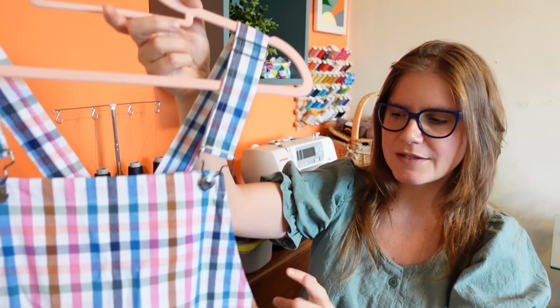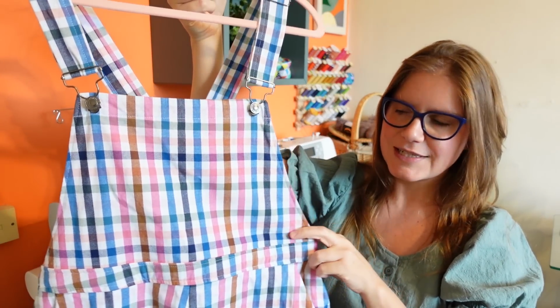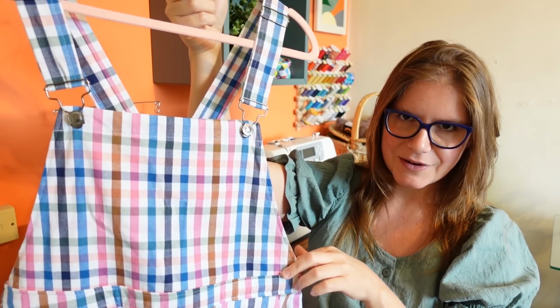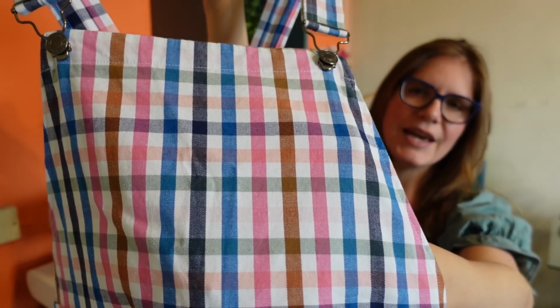Both of these two were in my summer sewing plan, so it was nice to get these sewn up. Now I'm going to show pictures because it's going to be a little bit easier to tell what's going on in the pictures, but this fabric I'll just show you up close. It's a really fun stretch denim fabric that I got from Sew Me Sunshine. It is nice to make these in a stretch denim.